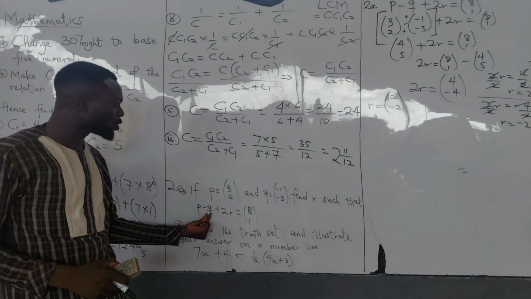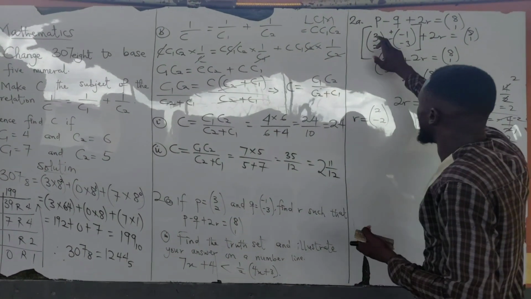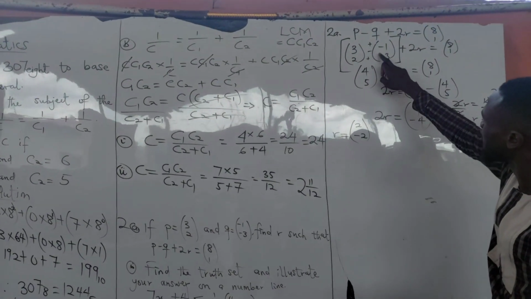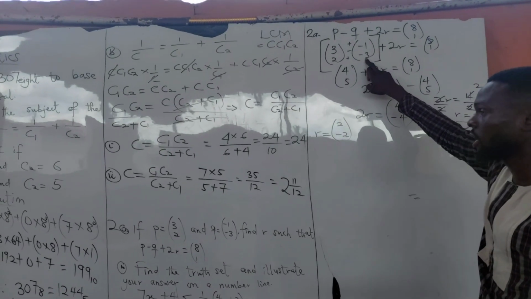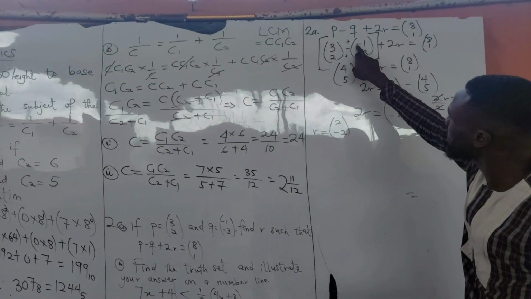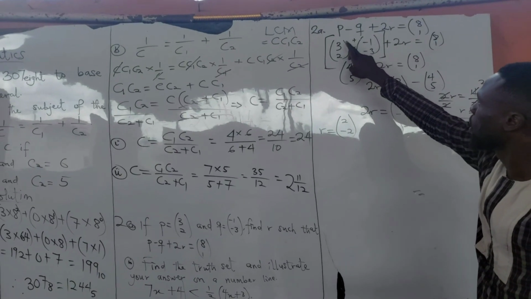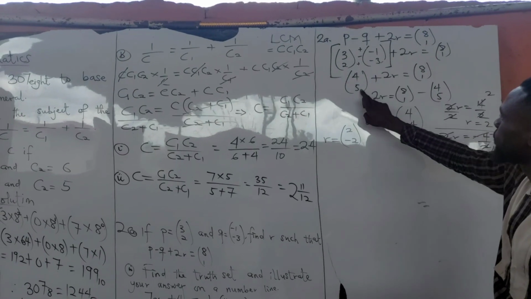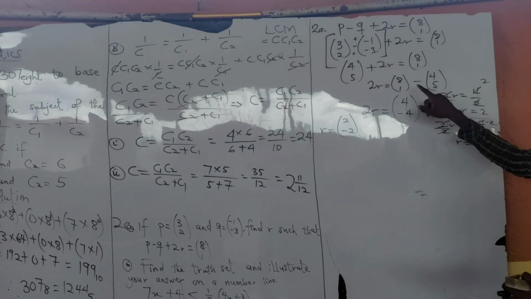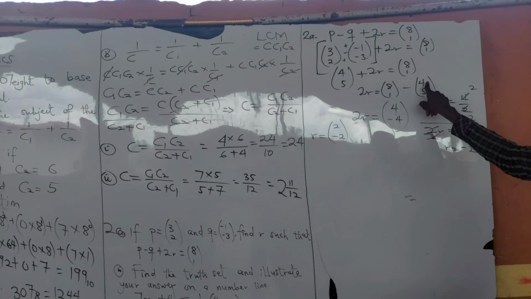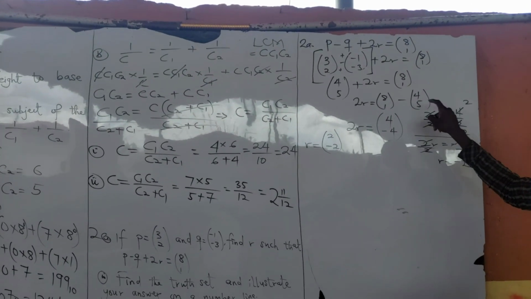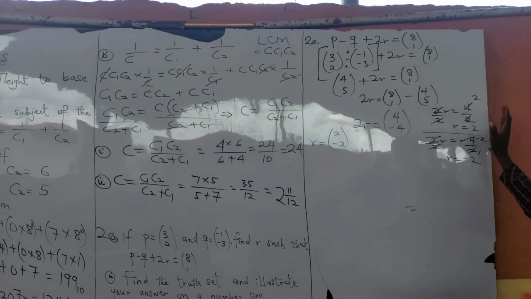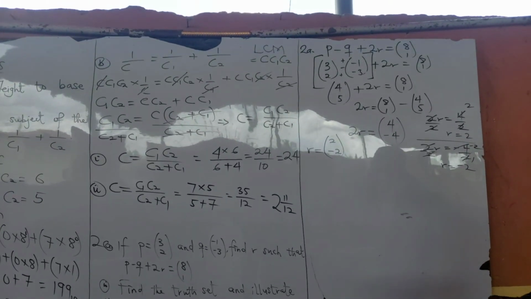Now you have P minus Q, which has been stated here. So this is the P as 3, 2, and you have the Q as negative 1, negative 3. Once you are subtracting, the signs meeting becomes positive. 3 plus 1 is 4, and this will give you 5. Grouping like terms is going to give you this. Subtracting 4 from 8 is 4. Subtracting 5 from 1 is negative 4. Then you divide to solve for R.